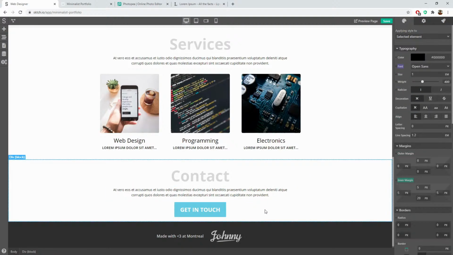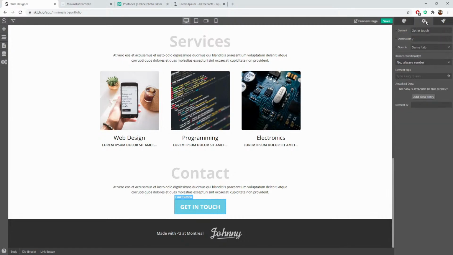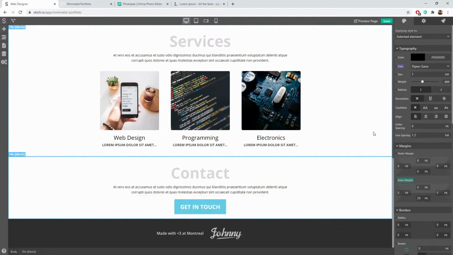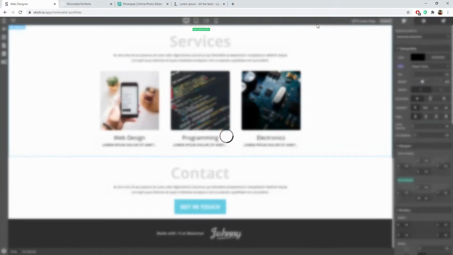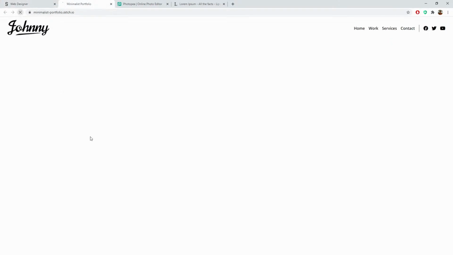Okay. Alright, and for the link you can do something like mailto, and then you put your email, something at gmail.com. Alright, or let's do something like example. Okay, perfect. So let's save and let's see our results so far.